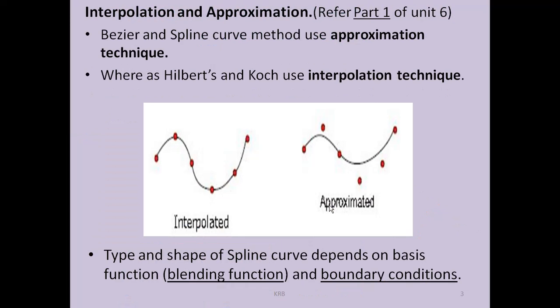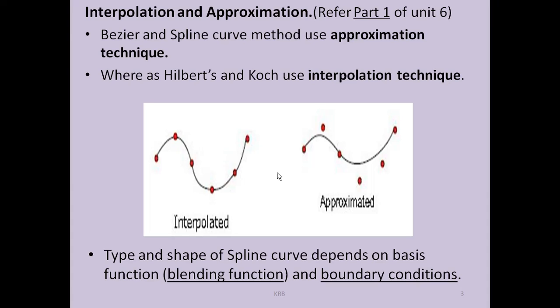The next concept, which we have already gone through in previous videos, is interpolation and approximation. In the interpolation method, the curve passes through each control point, whereas in approximation, the first and the last points are the only ones through which the curve passes, and for the other points we draw the curve by taking the approximation. Here the spline curves representation uses the approximated method, whereas the fractional representation curves, that is Hilbert and Koch, use the interpolated method. So today, as we are seeing the Bezier curve, the focus will be on approximation of the control points, in which the curve passes through, or interpolates, the first and the last point. Okay, so this was interpolation and approximation.